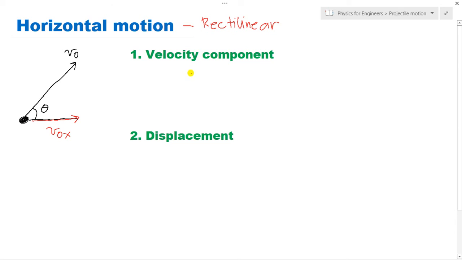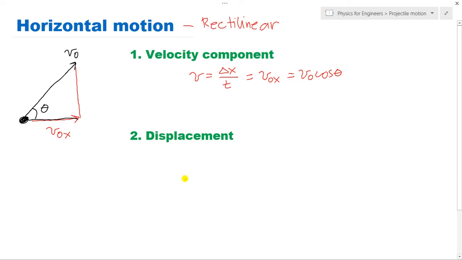So therefore, ano pala yung formula natin for the velocity component? So again, recall velocity is equals to displacement over time. So this is also equal to VOX. And then if we are going to find this in terms of the initial velocity, so this is equal to VO cosine of our throwing angle, cosine of theta. Kasi na-form siya ng triangle. So ganito lang yung ating velocity component.